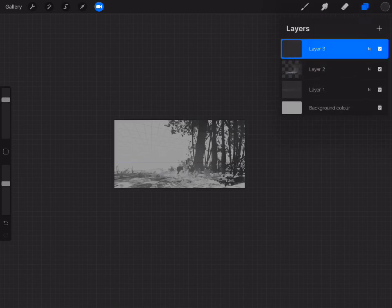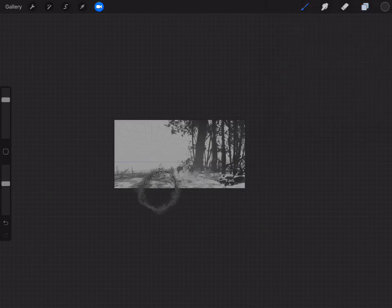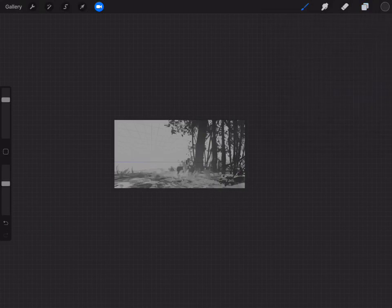I want to have a layer at the bottom as well. That will be my shadow pass, sort of. You know, this is kind of detail on the ground, and I can also alpha lock that and go maybe darker on that if I want, especially closer to the camera. And then at the bottom, here comes more like the shadow stuff in, because the forest over here will create shadow on that side.